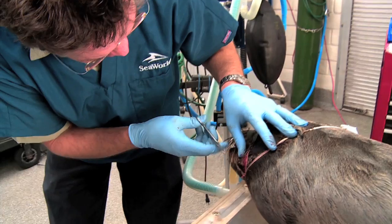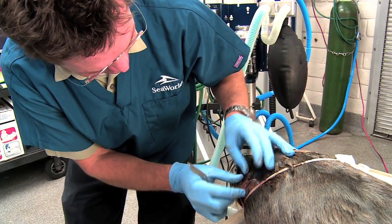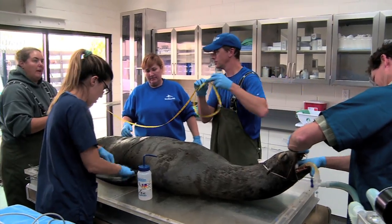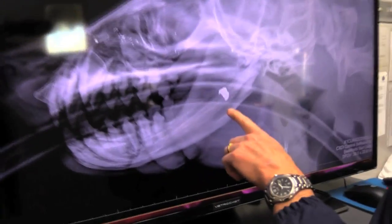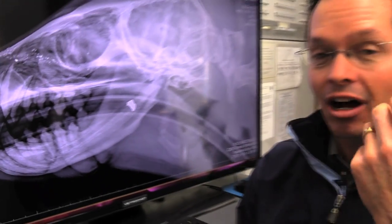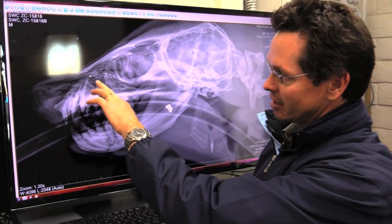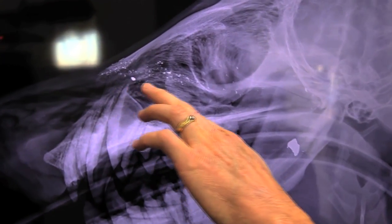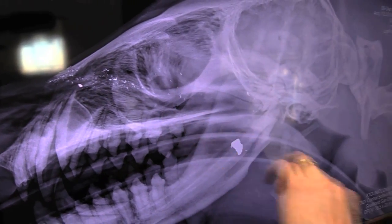When this animal came in, we anesthetized him to get a further look. We knew that there was line wrapped around the head and buried under the skin on the left-hand side of the jaw. When we anesthetized this animal and did full-body radiographs, we discovered that he had a bullet, and you can see on this radiograph that it was lodged on the inside of his left jaw. He also has shrapnel that is the track of the bullet as it came through the left eye and lodged in the jaw.